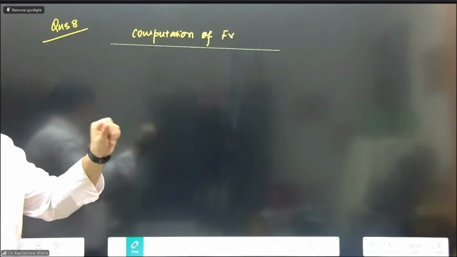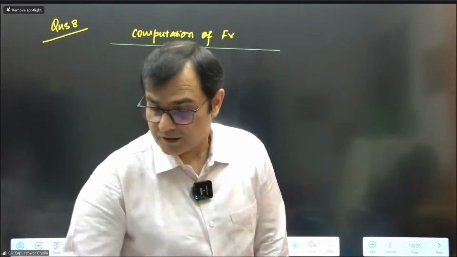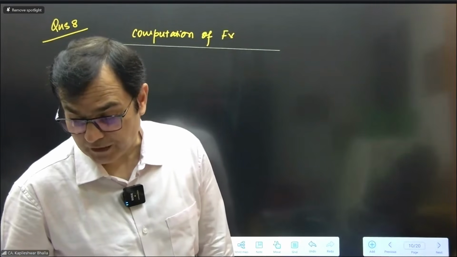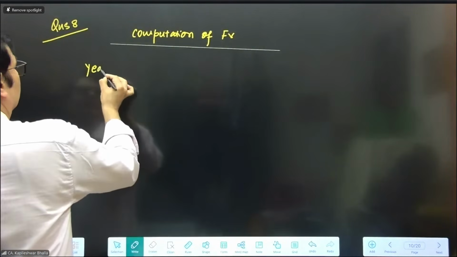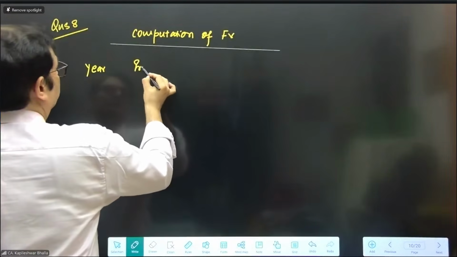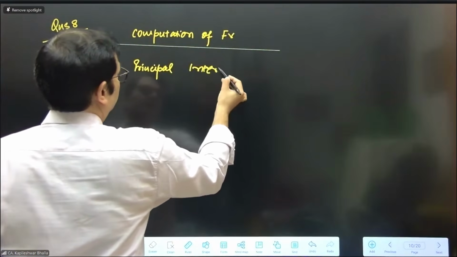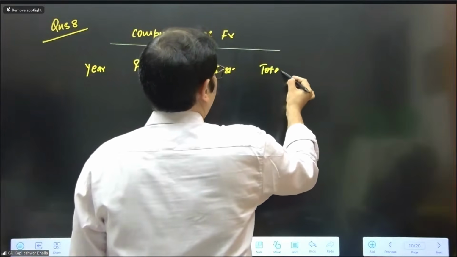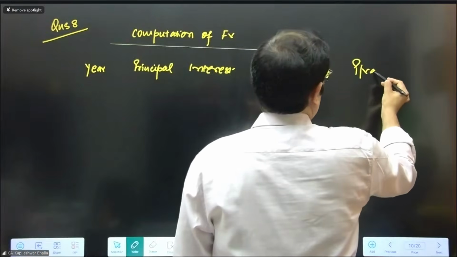So for this purpose, we need to consider the present value of all the receipts in this case. So let's begin the journey. So I am very clearly given that the principal repayment is made in 5 equal installments. So let's make a small little chart. Here, there will be a principal collection. There will be an interest collection. So we can get the total collections, take the discounting factor, get the present value.